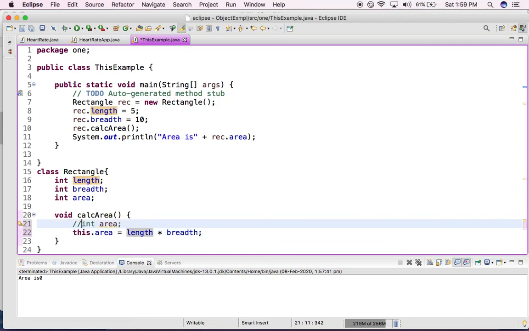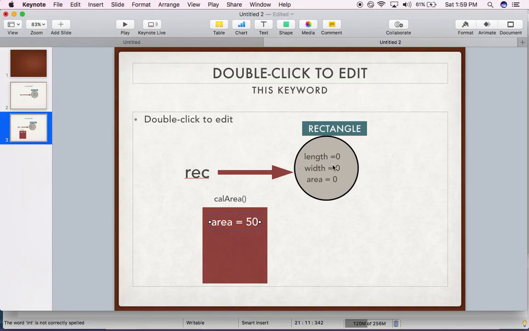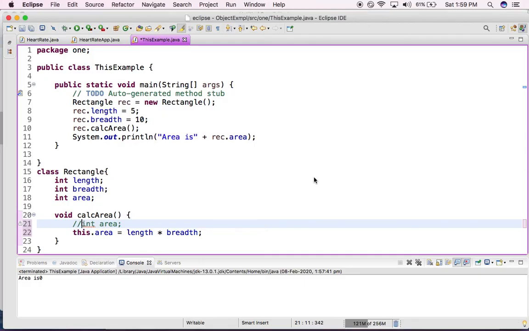When we didn't have this variable area, a local variable, till then the function was working fine. The problem comes if the function has same variable name as that of the class variable. So to differentiate between class variable and local variable, we use this keyword. This means this variable, the variable which is stored in the object, which belongs to the object. So here, if I am writing this dot area, so this dot area means the value is assigned to this area variable, and when we are printing rectangle dot area, it is saying 50.